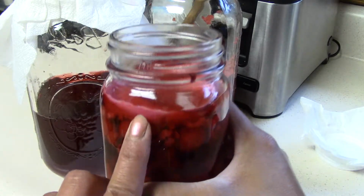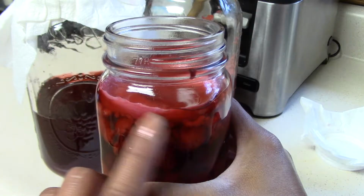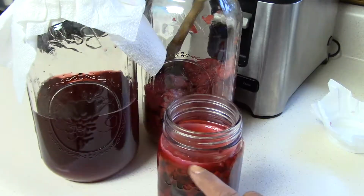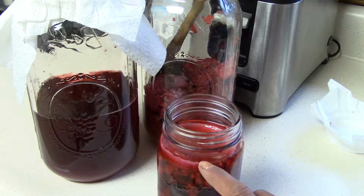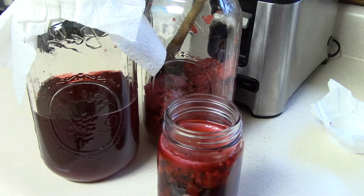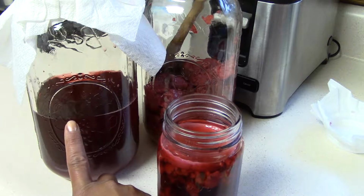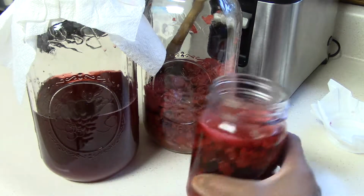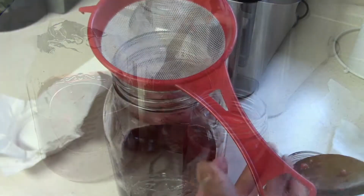You can see this white layer. That's the mother. Save this mother because it looks good and use it for my next batch. And then right now I'm going to strain this into this container and let it sit for another week, and I'm going to taste it just to see if it's how I like it.